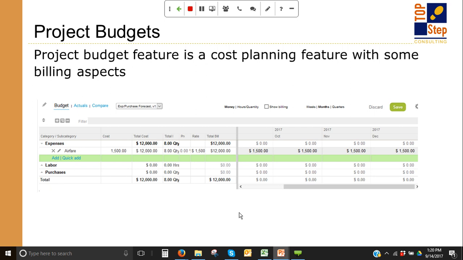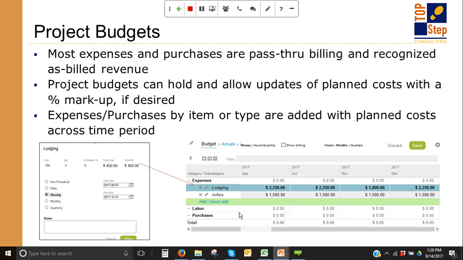Okay. But what it allows you to do is you actually have the ability to add budget lines into the budget. So you add expenses, you can categorize it by the type of expense, and you can identify how much of that expense is going to be expended on a weekly basis, on a monthly basis, a quarterly basis, and it really gives you that expense plan that you can't really get anywhere else in the system without doing some kind of jumping through hoops. But you can also do the same thing with the labor, and you can really focus it more on like services or job codes. So I need this much burn of a senior consultant, or I need this much burn of a consulting service, and that allows you to plan out your budget across the timeline.